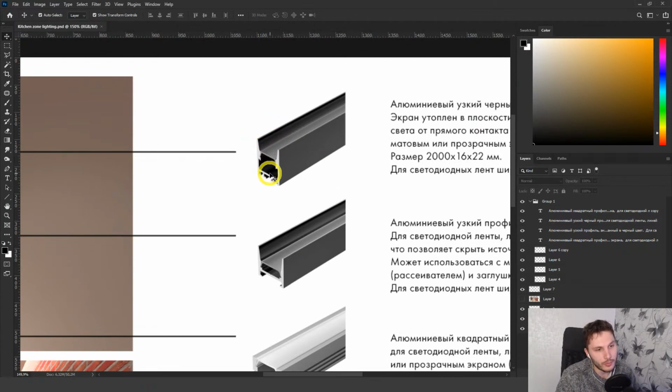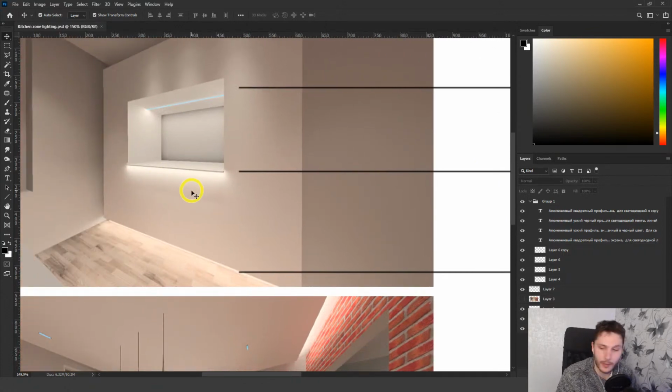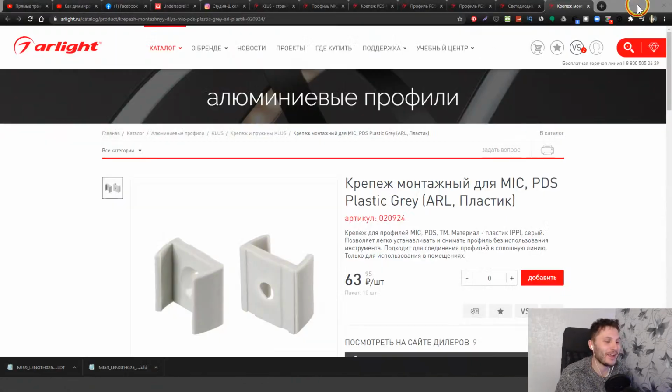Also, if you put a screen here, you will not see the dots, because in this profile you will see dots, but this profile will be lower here. So finally, I finished.